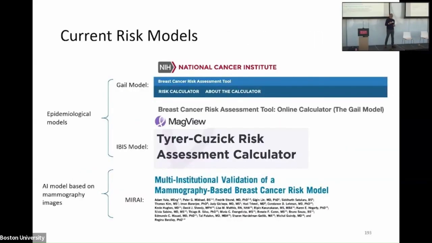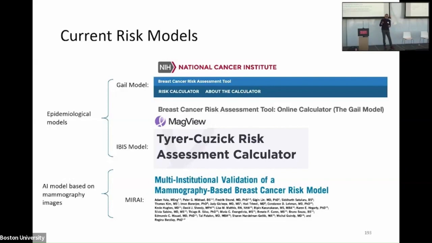So now the next step is to use this model for auditing breast cancer screening. Currently, the models that are commonly used in clinic are all demographic AI risk models. So none of these use mammography images themselves.